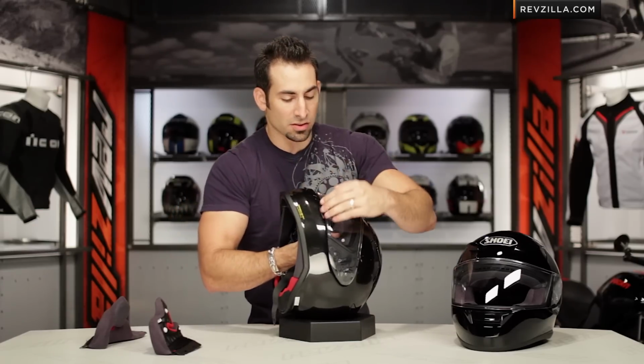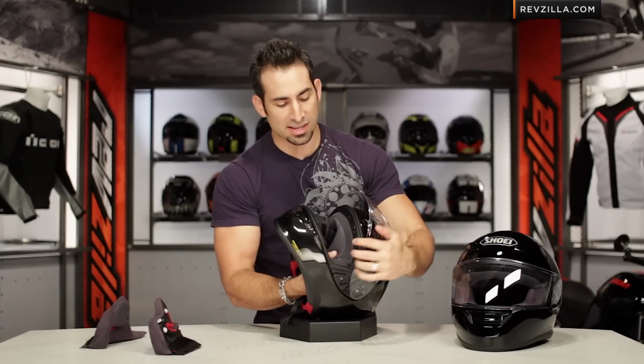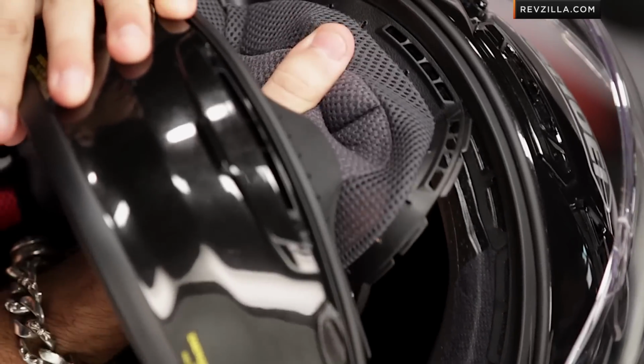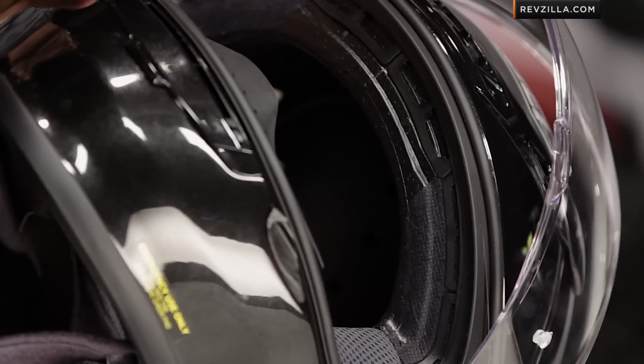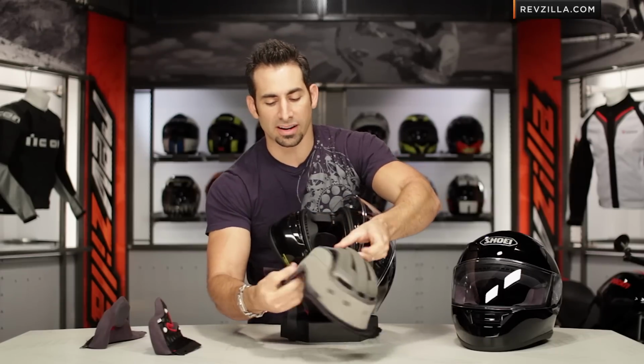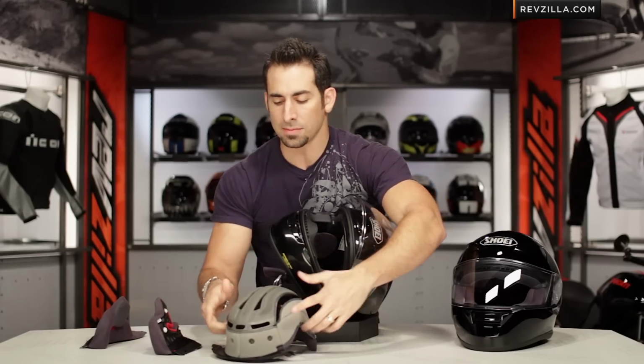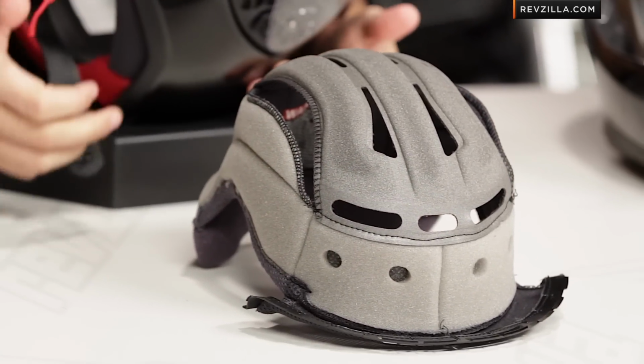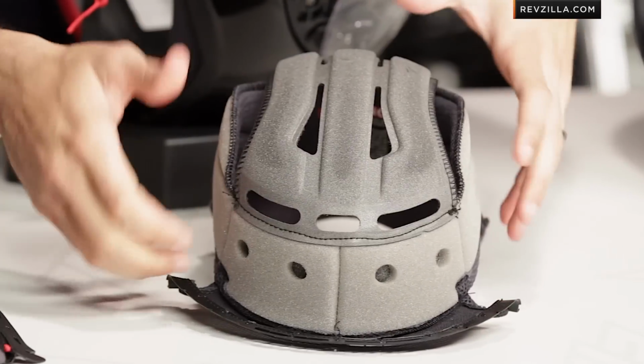And as I work my way to the fore area, you're going to see it up here along the brow line. Again, remember, they're using the connectivity in this way to keep the snaps away from your forehead. You never feel these snaps, but sometimes you'll see snaps up on top of the forehead. Depending on how angular your head is or how long oval, you might feel them. 3D in its design, cutaways.